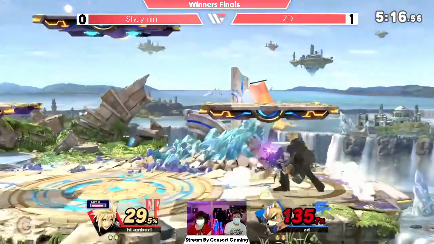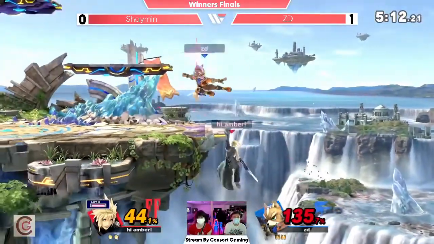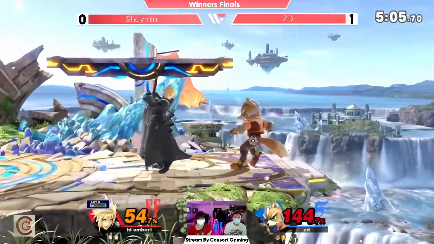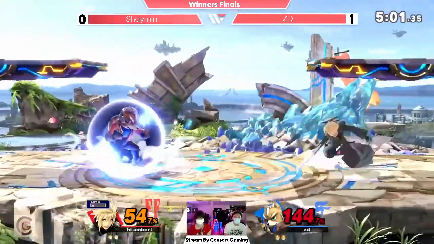The pressure looking really good, but ZD calling the dash back that time and is laying in with the pressure here. Oh, does miss the neutral get up though. That up smash, twice now we've seen, has caught on the back end to catch one of ZD's options and just kept that disadvantage state going.